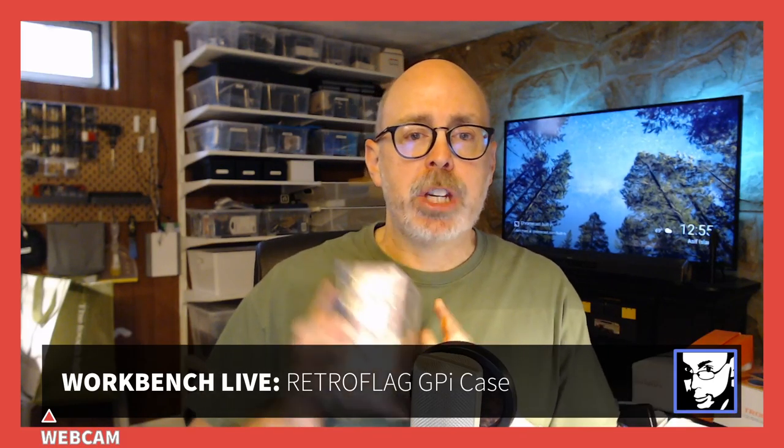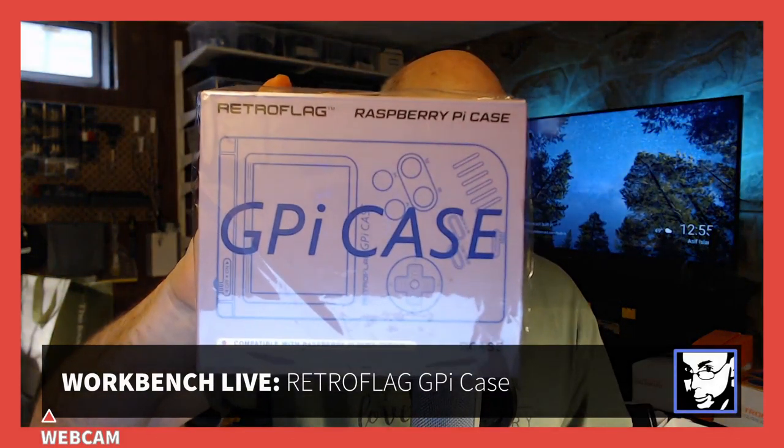Okay, well, I'm doing something I've not done before. I'm actually recording from my workbench in my wonderful COVID area. And today I'm going to work on a retro project. We're going to be looking at the RetroFlag GPi Case. This little guy right here.